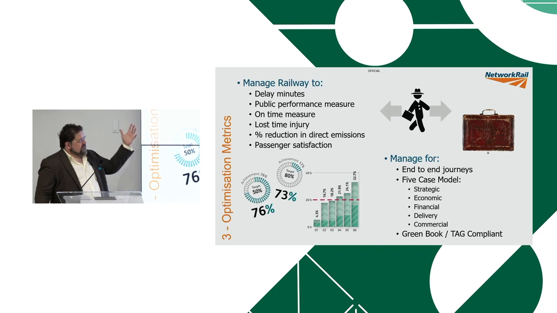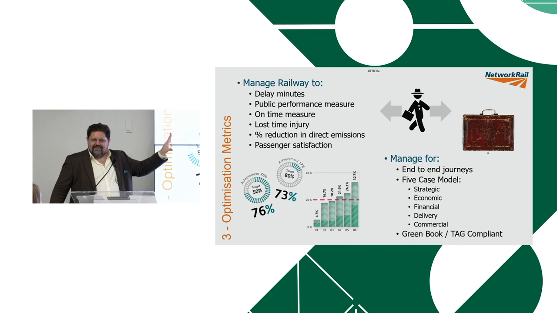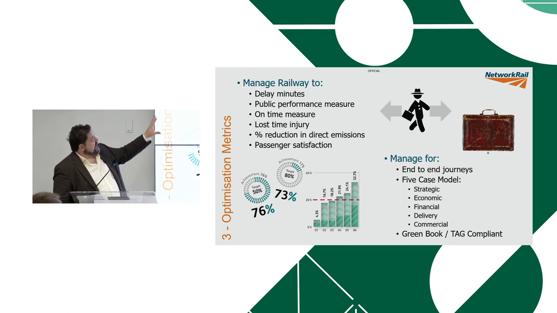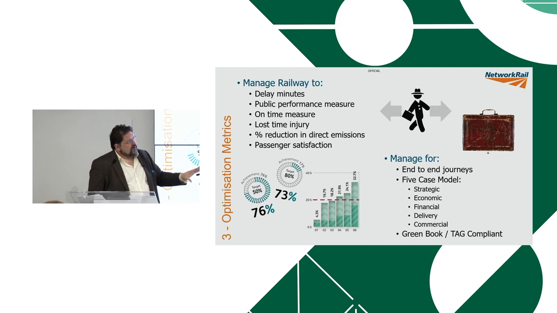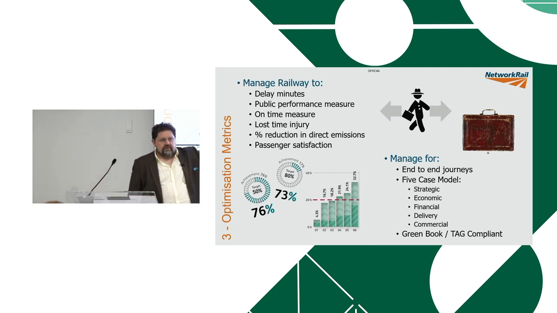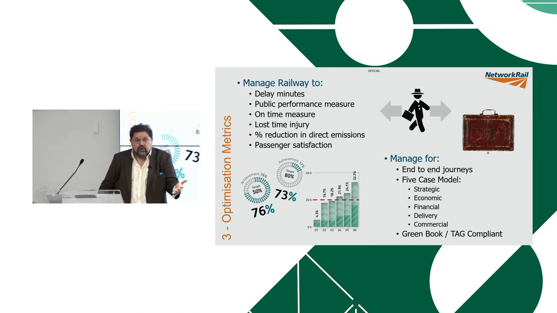So we end up with these kind of complex systems. And they exist for good reasons, and that's fine. I shouldn't be too disparaging about them. But they are proxies for the things we'd really like to measure. And in the end, well, we use the five case model to build business cases to invest in infrastructure. Why wouldn't we use a five case model for any decision, really, if we could?